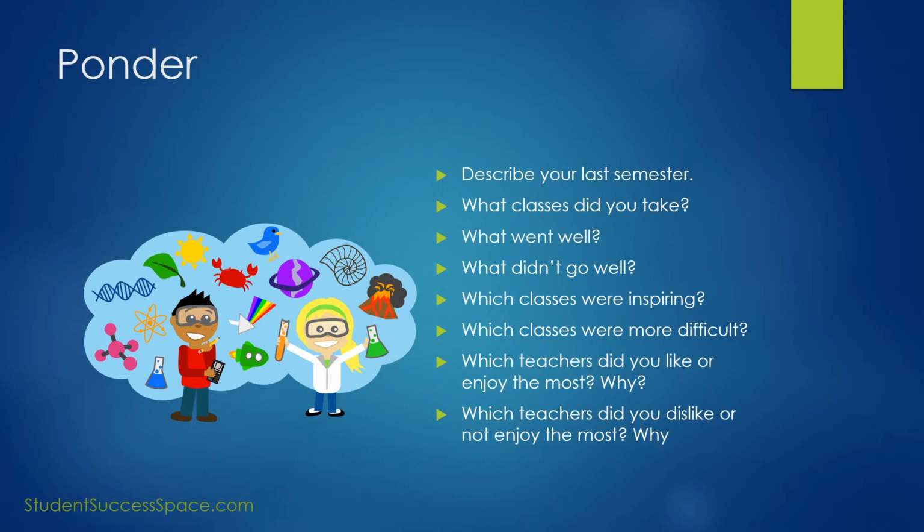Have yourself and them describe the last semester. What classes did they take? What went well? What didn't go well? And don't just look at the grades. You also want to look at the dynamics of the classroom. You know, what was inspiring? What was more difficult? What did the teacher do that you may have liked or not liked? And why? And which teachers did you like or not like and why?